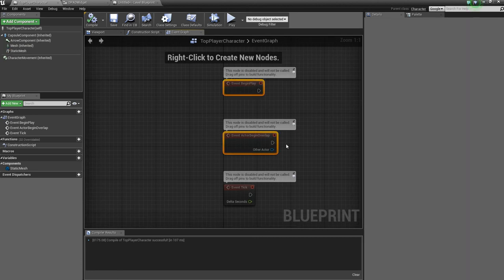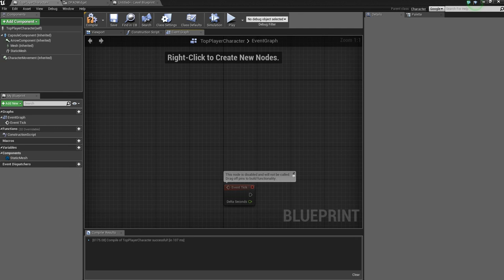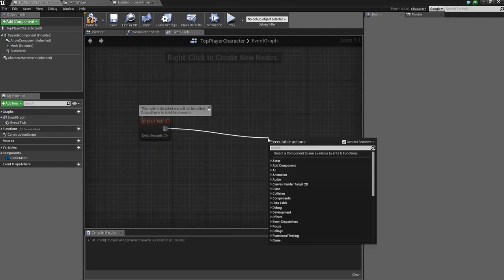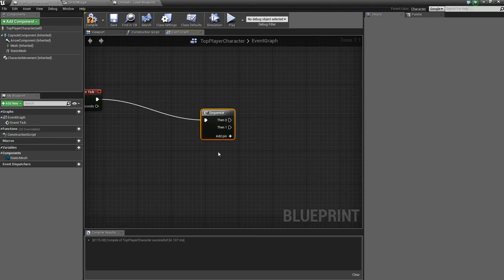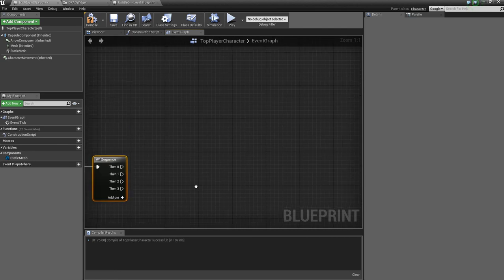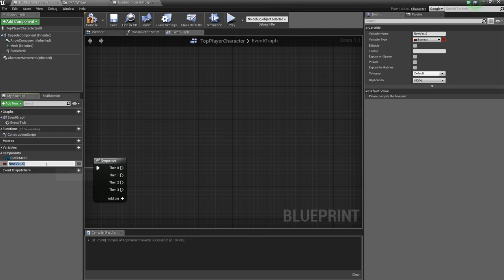So we don't need either of these. And what we do need is a sequence. And this sequence is going to need 4 pins. 4 pins there. And we also need 4 variables. So of type Boolean, we'll do this one called is up.